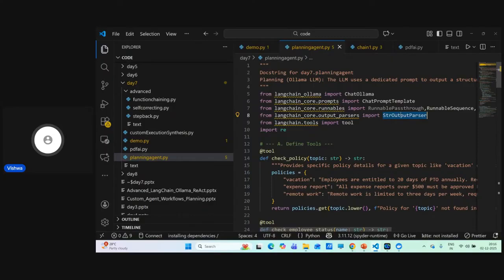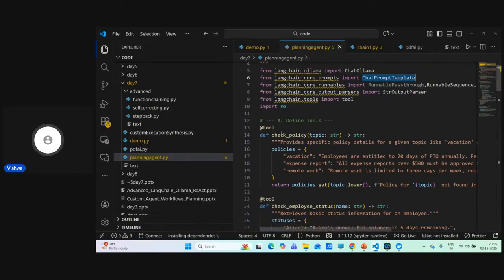I am using StrOutputParser, which will convert the output which we get from LLM calls to a string, and we also make use of langchain.tools. So these are the imports which we made. Okay. So ChatOllama, ChatPromptTemplate. We know ChatPromptTemplate is used to make a call to the LLM to generate an input in such a way that it's very easy for the LLM to understand. Correct.